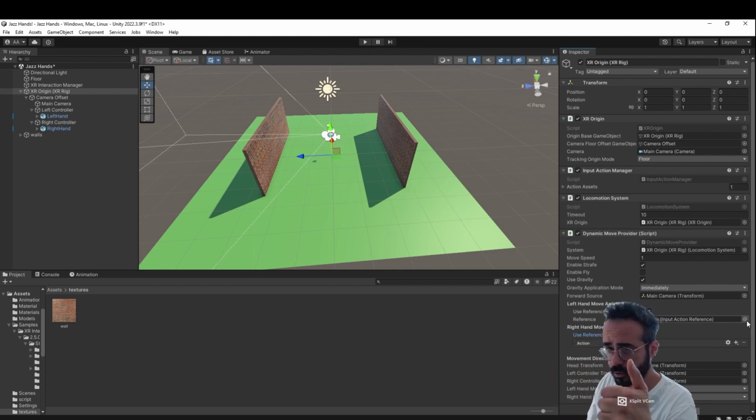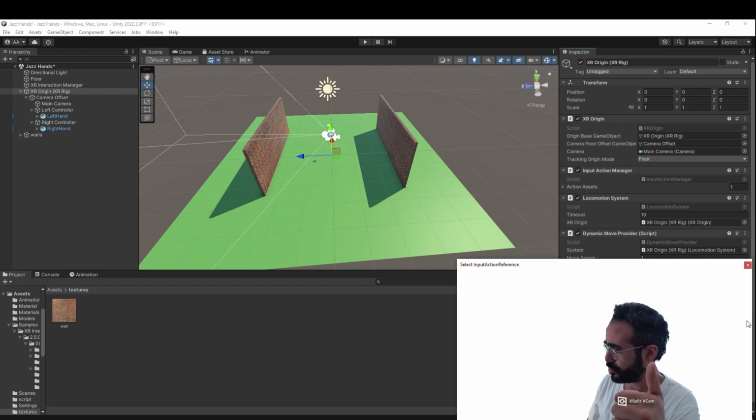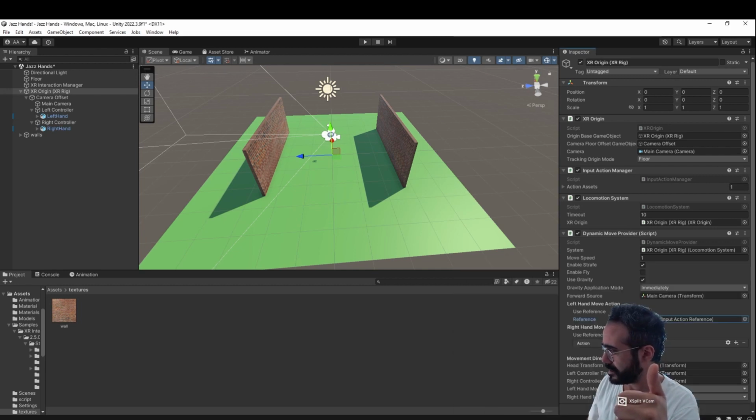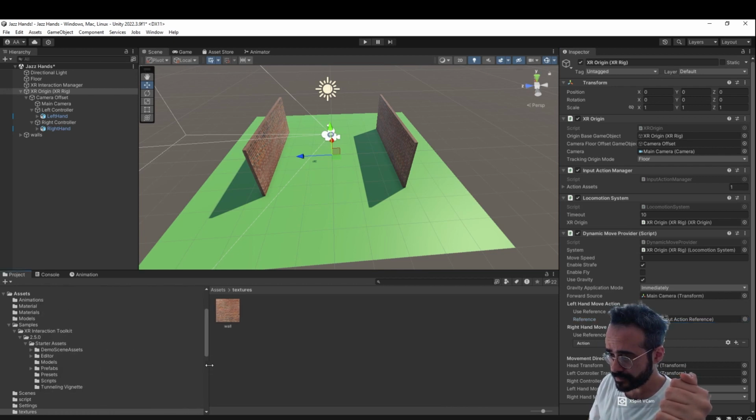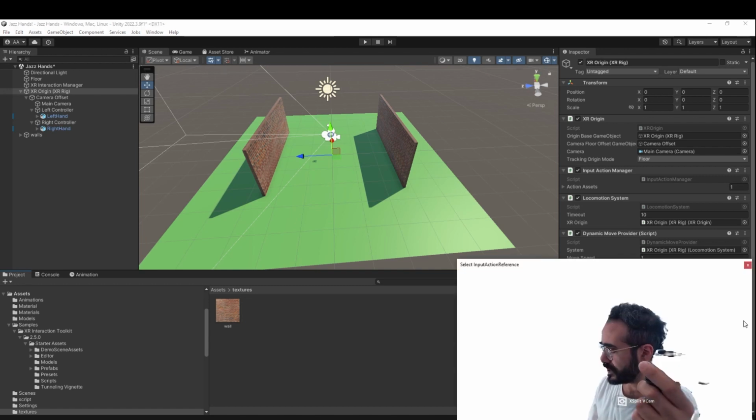Let's start doing it for our left hand. So left hand is used to do locomotion, and then you use reference, and you remember all the input that Unity created for us back in the day, that we used for instance to get the input from the controller about which button is pressed to play which animation. We can do the same here.